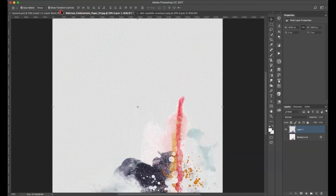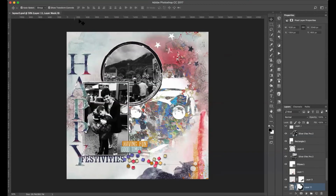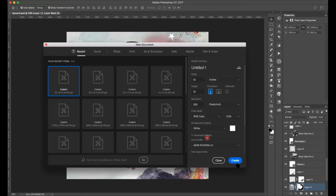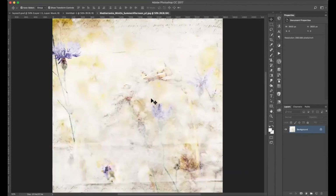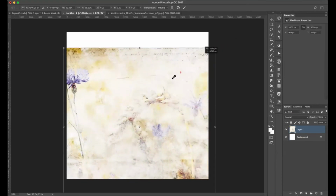So to finish, I just wanted to show you there's a beautiful kit here. I'm going to start a new document. A blog post that was very popular here was with the clusters. And Mediterranca had this beautiful, beautiful mini kit for the Minio. And I thought it would be nice to do some clusters with her stuff, and from Courtney Fragments, just to give you some ideas, and then you can play when you get your supplies.